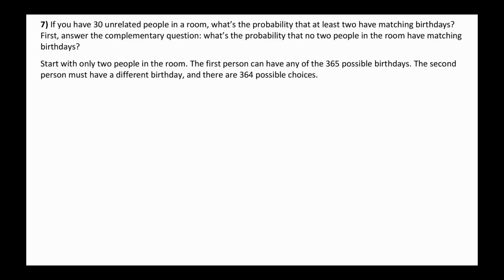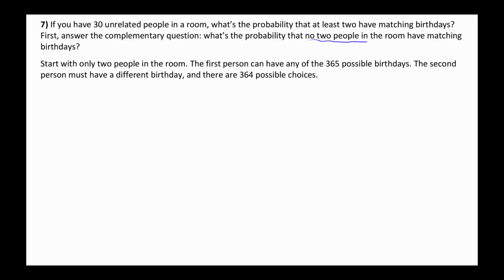It says, if you have 30 unrelated people in a room, what's the probability that at least 2 have matching birthdays? My biggest classes have about 28 kids in them. You would think that the odds wouldn't be that high that 2 people in that classroom would share a birthday. So in order to solve this, we're going to first need to answer the complementary question. That means kind of the opposite idea. What's the probability that no 2 people in the room have matching birthdays? So what's the likelihood that they all have different, unique days?